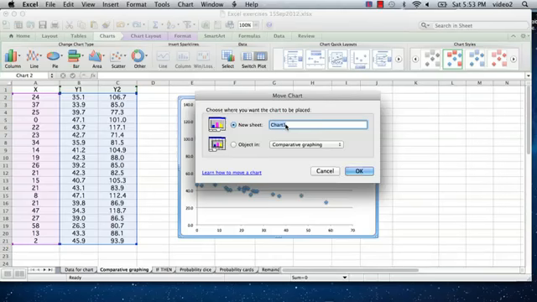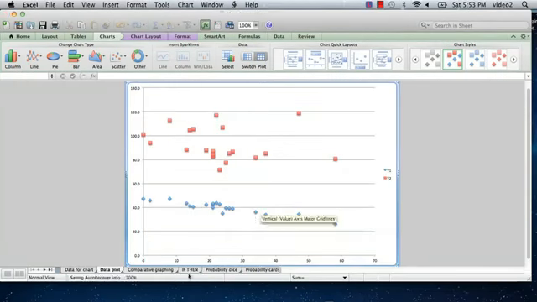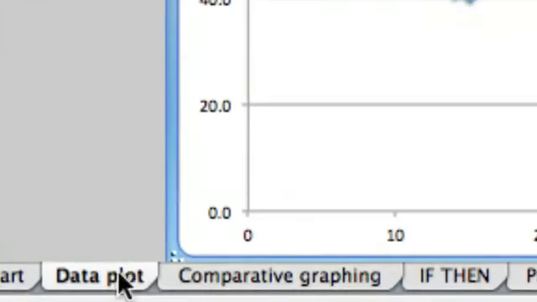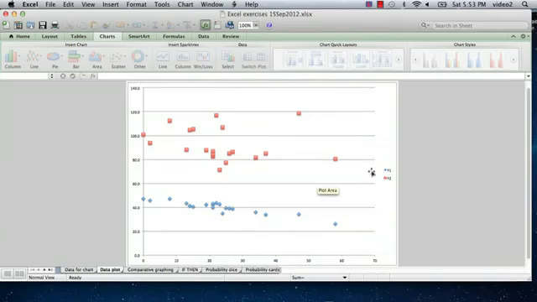Okay. And instead of being in that same worksheet, we want a new sheet that's going to be our chart. You can actually enter a name for the tab, and we'll call it data plot. And we'll click on OK, and there we go. It's in a new tab on the worksheet down here. I like to do this because I like to work on the data plot separate from the data table. So there's a couple things you can do.